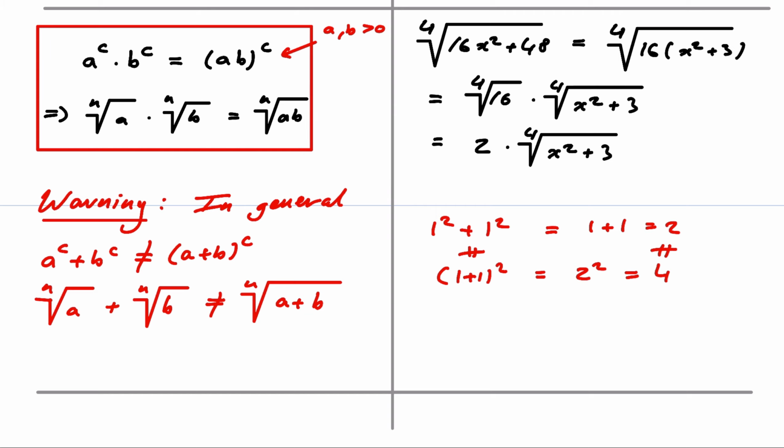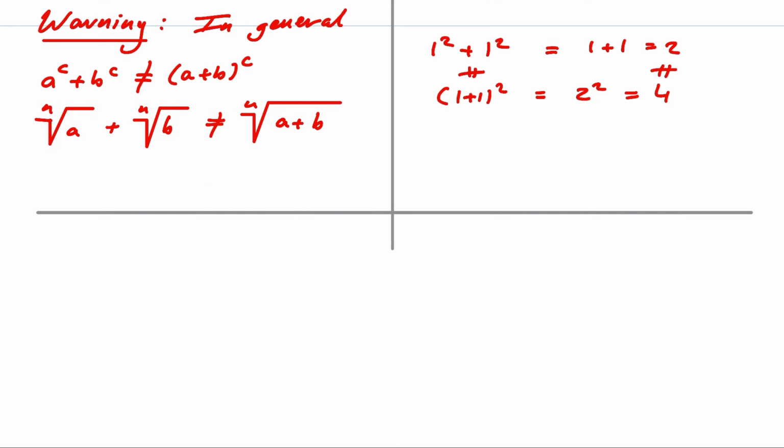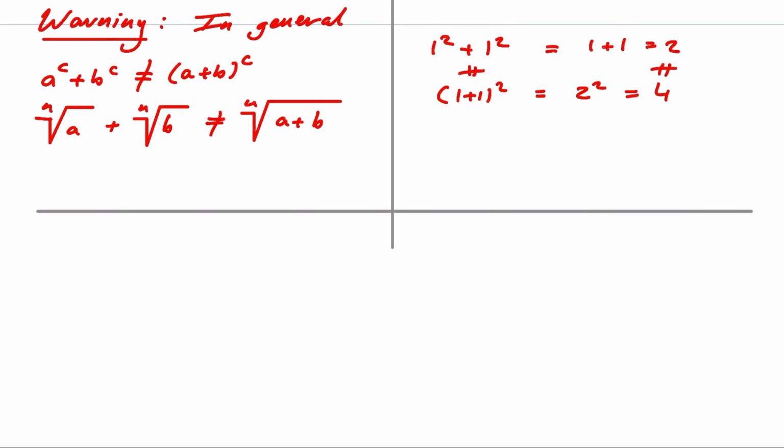Right? As I've said many times, if you are invoking some sort of algebraic principle, it better be true for numbers. That's what algebra is. It's frameworks that are general principles of how numbers work. So if you're invoking something and it doesn't work, then it's not the correct piece of algebra. So in particular, the square root of a sum is not the sum of the square roots. Really, really important. This is something to be really vigilant of because it's a major error.